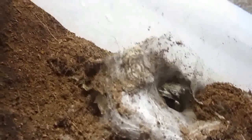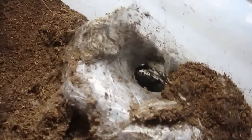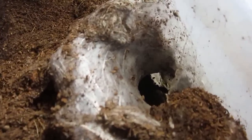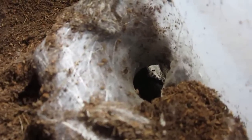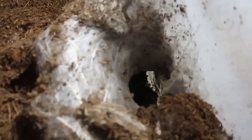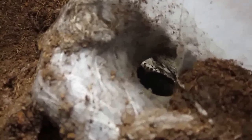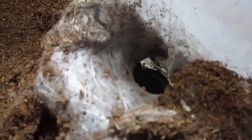I mean, she normally eats really well, and I don't want to tear up her burrow to look for her, but, well, anyway, usually Ts are good about casting their molts out of their burrow, but I don't want to mess with it. Well, those two worms will fatten her up for sure. So, you know, she's normally a good eater, so I don't know why she looks so skinny. Unless she molted and I just didn't realize it. It is true she looked a little bit bluer than I'm used to seeing, so maybe she did. Oh, anyway, but she was ready to eat. So, alright, glad you got to see her for a change.